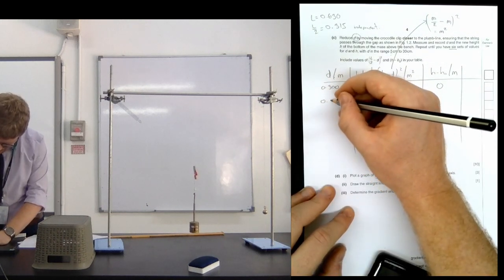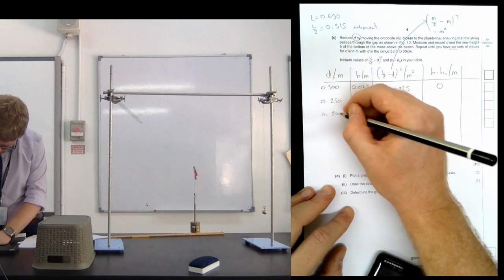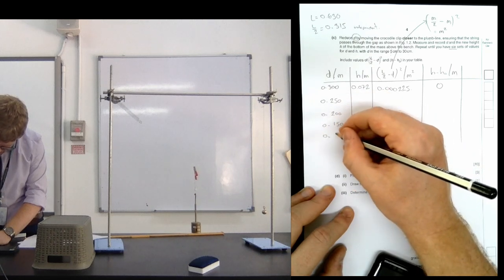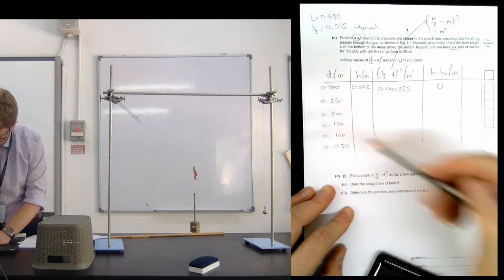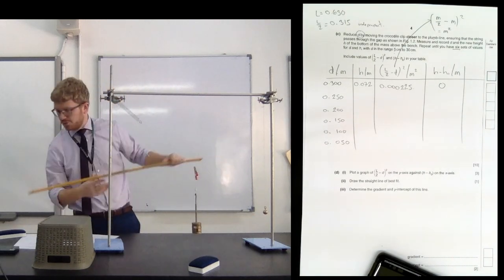So let's do 0.250, 0.200, 0.150, 0.100, 0.050. That's down to the minimum: 1, 2, 3, 4, 5, and that gives me 6 values. Let's try that. So I'm now looking for a D of 0.25.